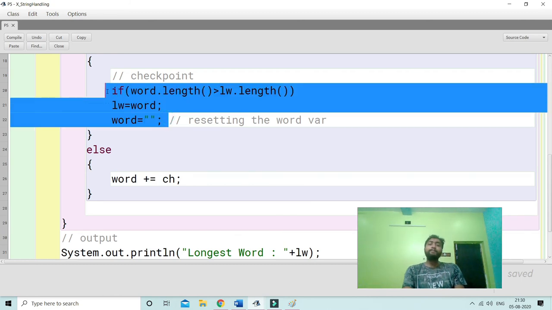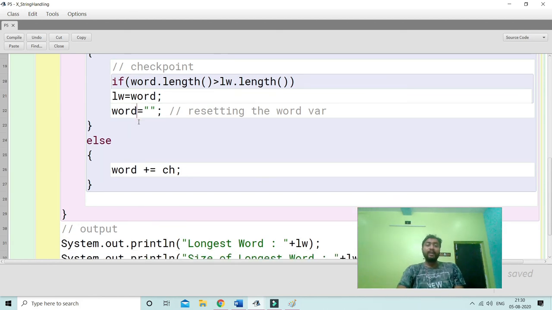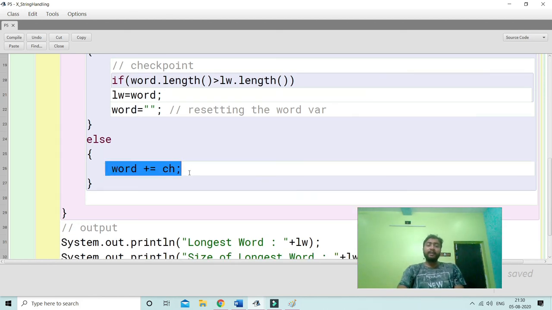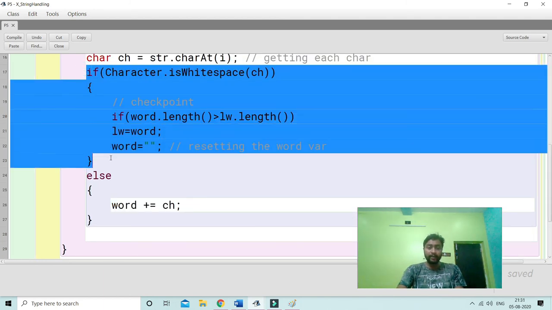After doing this I'm resetting the word so that it will not add any other word to its tail. And here it is just building the word by including each character, in the else part of not white space.